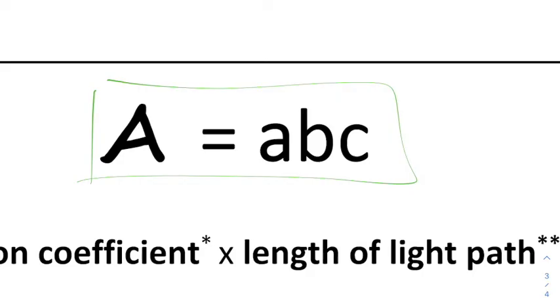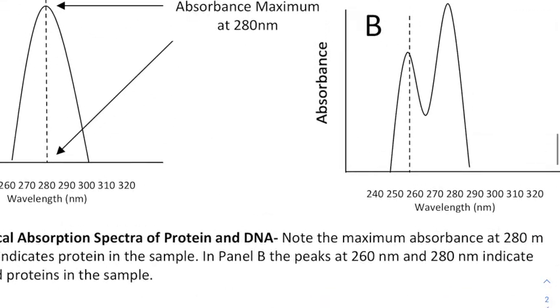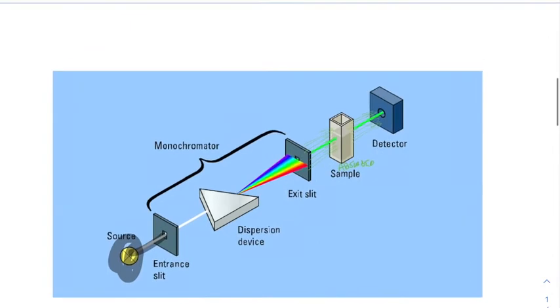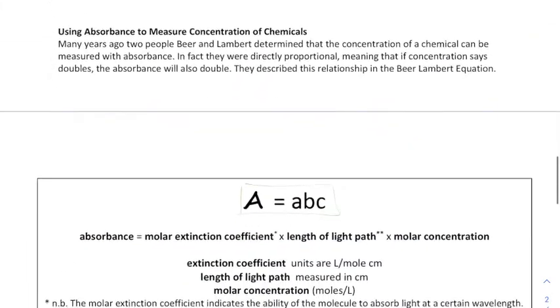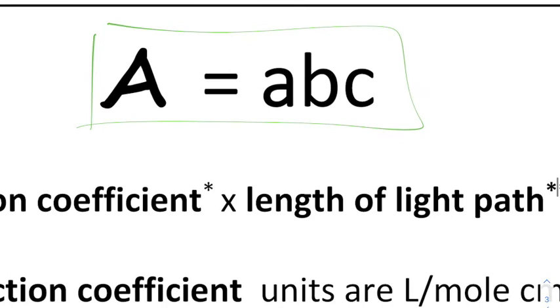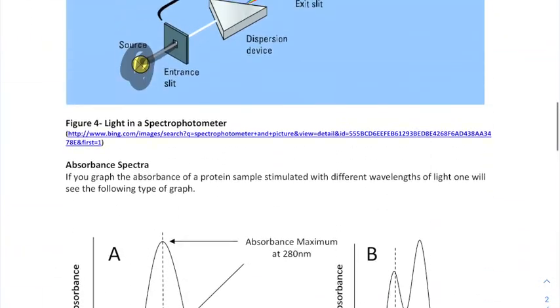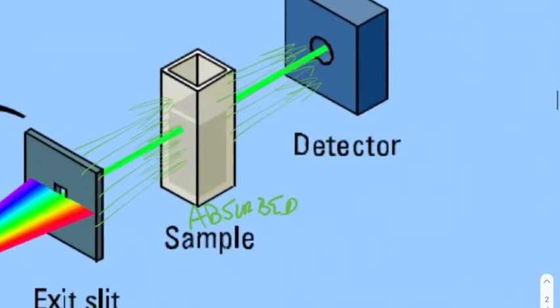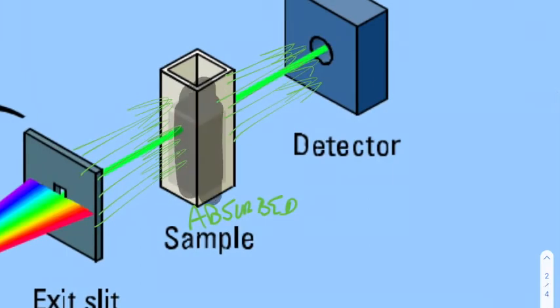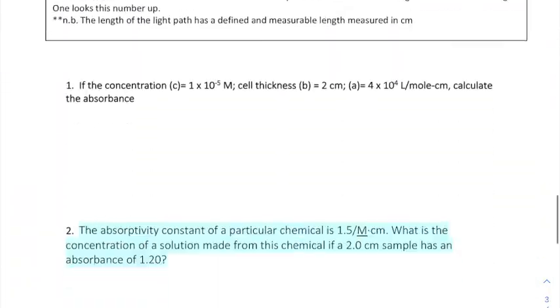So the actual absorption is governed by a number of different factors based upon how your device is actually set up here. All right? So we have an equation for it, and it looks like this. A is equal to ABC. Now, what are these things? A here is just the absorption. That's how much light is actually being absorbed by the sample that is being put in the device here. You want to see how much of the light is actually being absorbed by your sample. So that is your absorption factor.